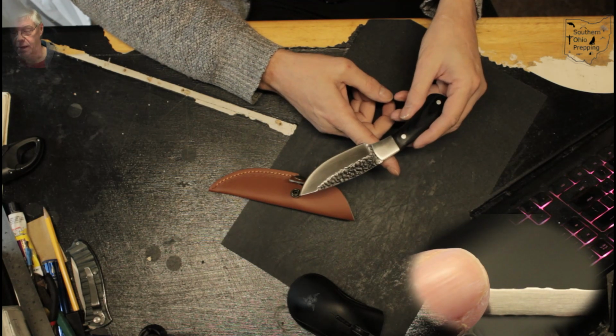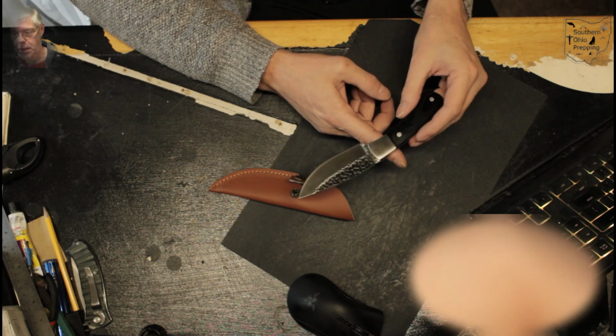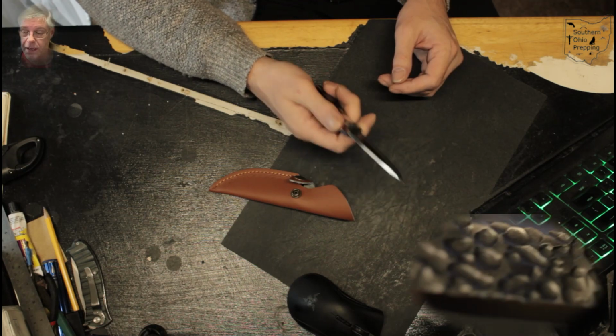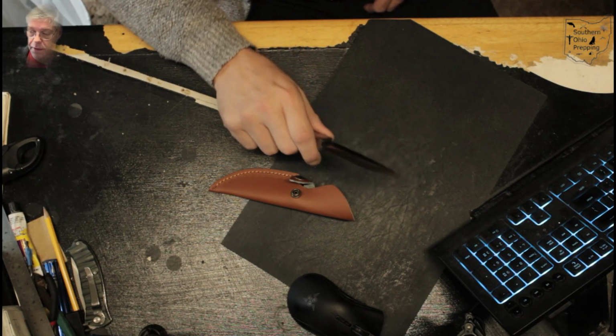It's not a balanced knife, so obviously it's not something you're going to want to throw. It's not designed for throwing. That being said, I will do some outdoor stuff with it, and you'll get to see that too, because I haven't done it yet. But it is pretty heavy.